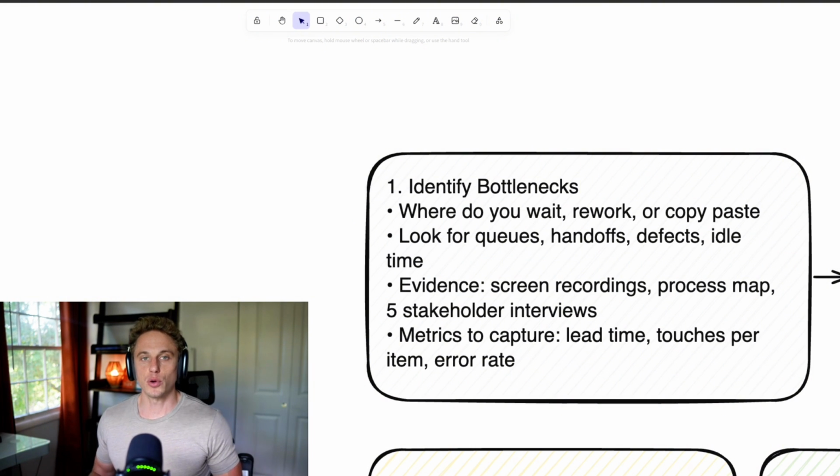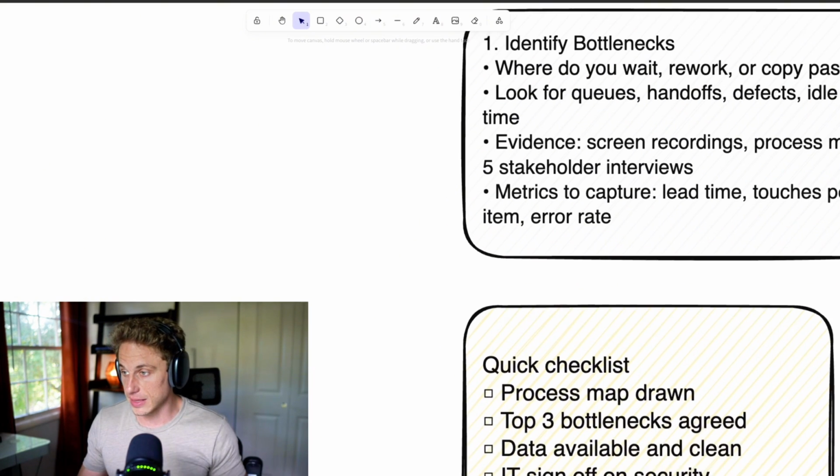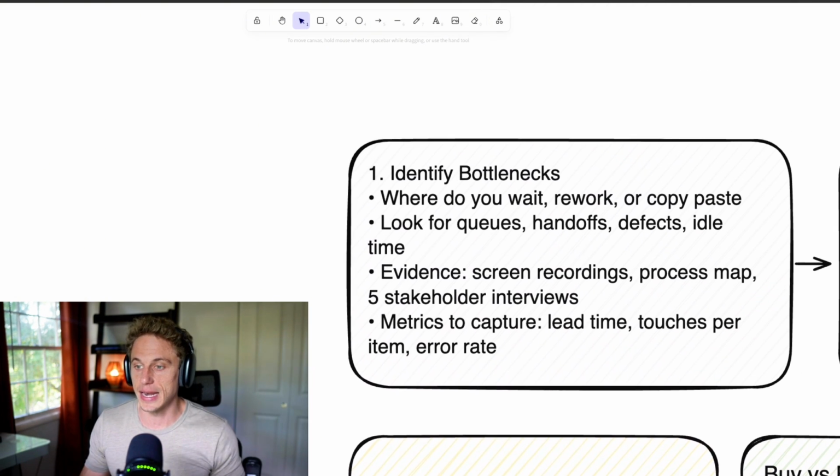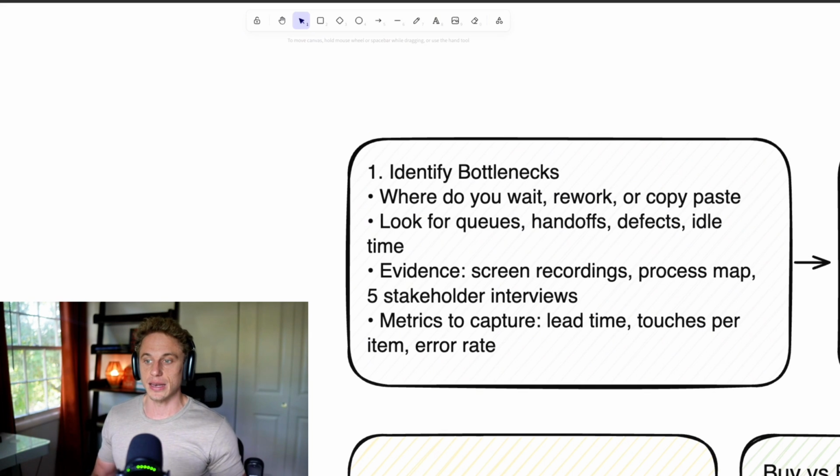And this is really important to understand because we've quite literally helped businesses save tens of thousands of dollars. We've helped businesses make tens of thousands of dollars. And we have, I hate to say it, but we've replaced employees that were costing hundreds of thousands of dollars because we were able to build AI solutions that essentially removed the bottleneck that the business was facing. And so the first thing that I do when I'm thinking about an AI solution is just that. I've got to identify what the bottlenecks are.